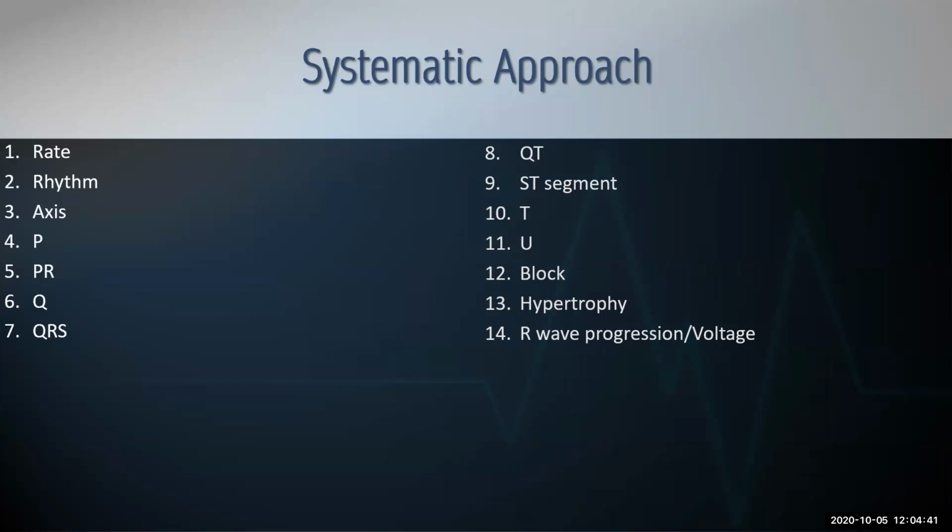So here's a systematic approach that we'll get to probably in the second part of this lecture. I'm not going to just read all these slides, but you can see that for the most part, it is somewhat alphabetical. This is very important, just like my chest x-ray talk, making sure you have a systematic approach and not skipping just to the ST segment. This was brought up in the M&M on Monday. If everyone skips just to the ST segment, you might have missed that the person was in complete heart block versus second degree type 2, right? So make sure you go through the systematic approach so that you don't miss something that actually might be more dangerous to the patient.